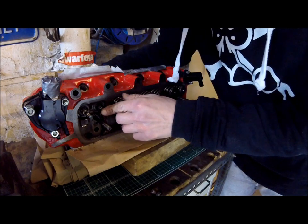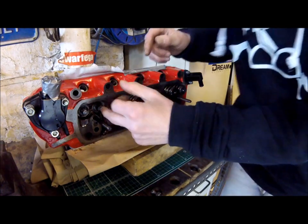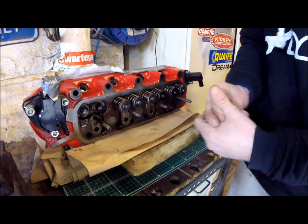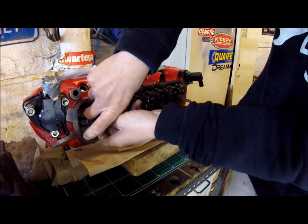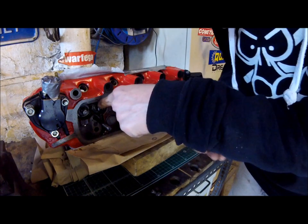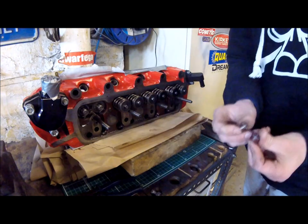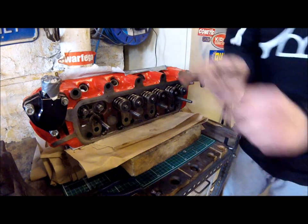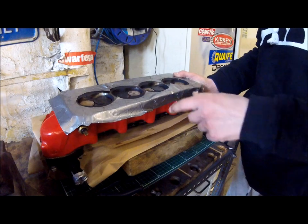So I managed to get off both sets of valve springs. I've noticed I've only got one set of valve stem oil seals - I think it's now good practice to put two on. So I'm going to try and get this one off and then pop the two new ones on. I've got the new valve stem oil seals that I'm going to be putting on there - but I'm not going to put them on just yet. First I'm going to lap in the valve. I've just been reading in the Haynes manual that if they're not too burnt and not too pitted, to only lap the valves in with the fine paste. So that's good news.